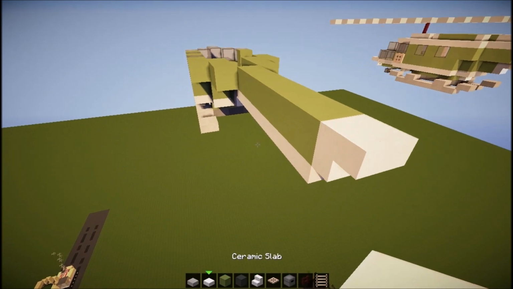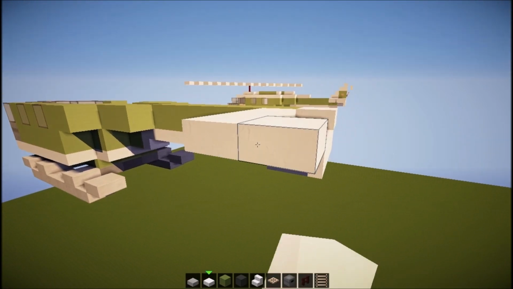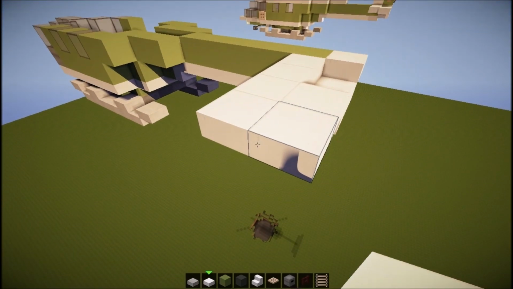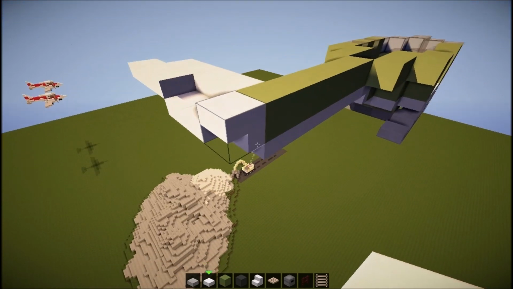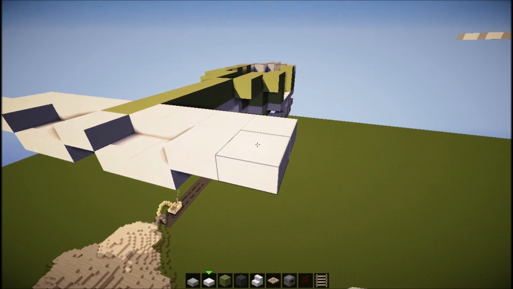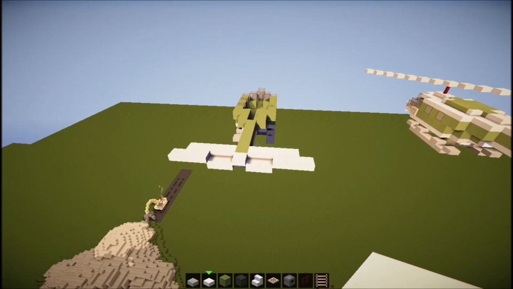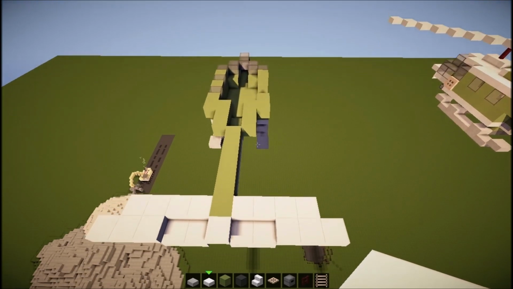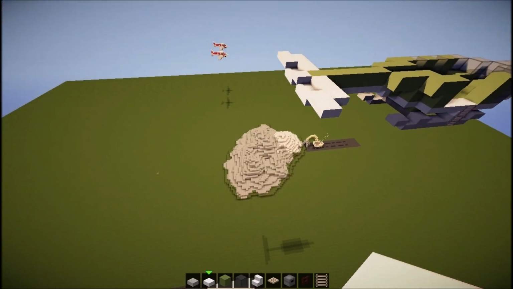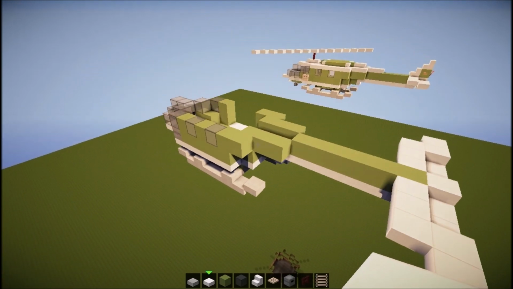Now we will make the little tail wing. It's going to be something like this. Yeah, now it's big enough. Right, same on the other side. There we go. Yeah, looks amazing, I think. Oh, I made it one block too big, actually. Right, so this layer is done.